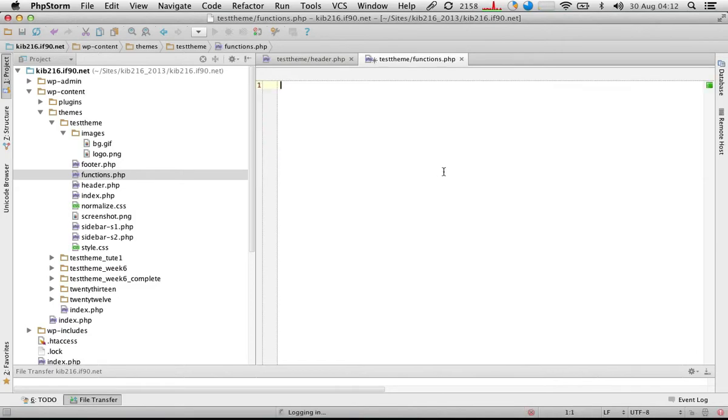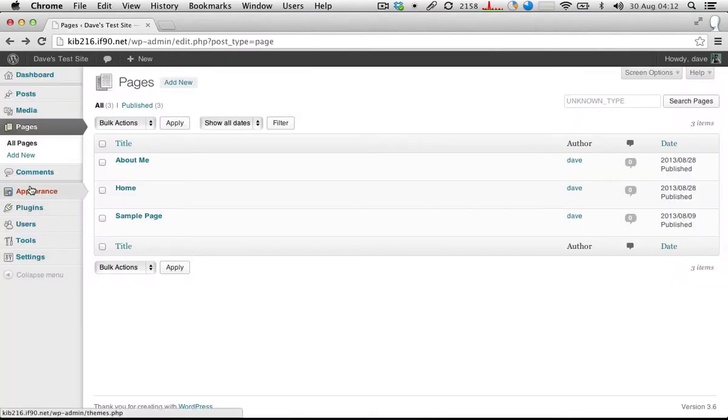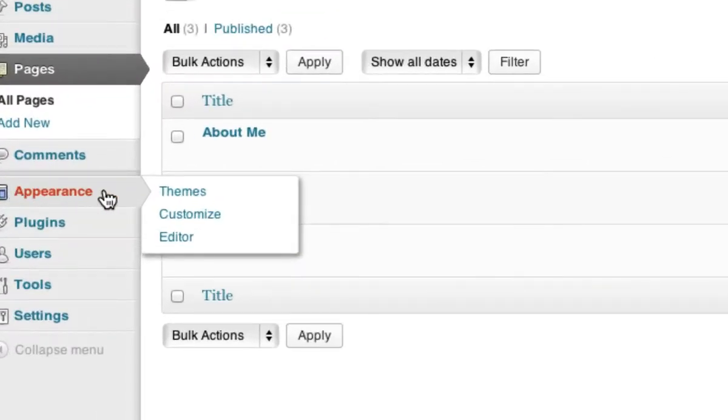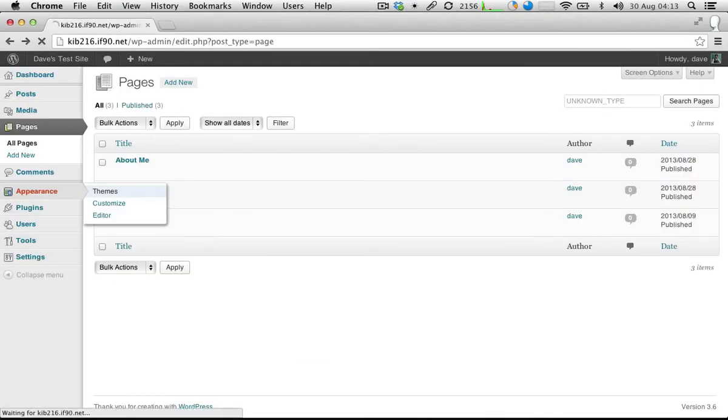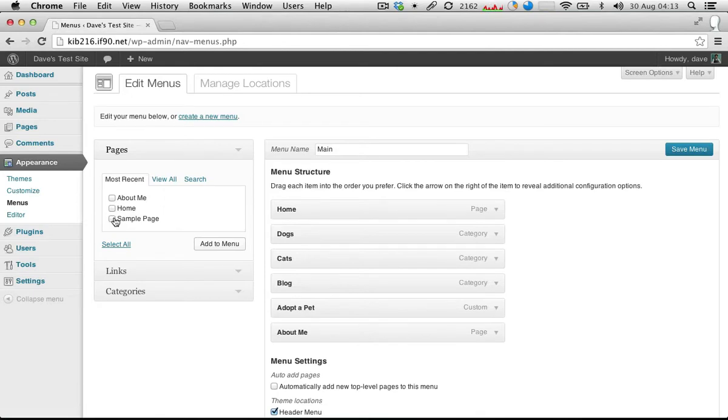Now I'm just going to remove that for a second just so that you can see what the back end looks like when I don't have that in there. Without telling WordPress that we want it to support custom menus, under the appearance menu you won't see any menu option here for configuring. But as soon as I put it in and I refresh the page, I see now the menus option there. If that's not working, something's gone wrong with telling WordPress that we want to support custom menus. Once that's in there, we can click on the menus link there, and we get a page that looks like this.